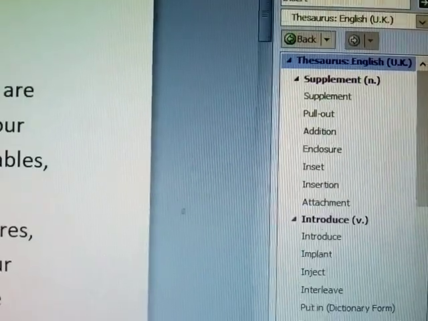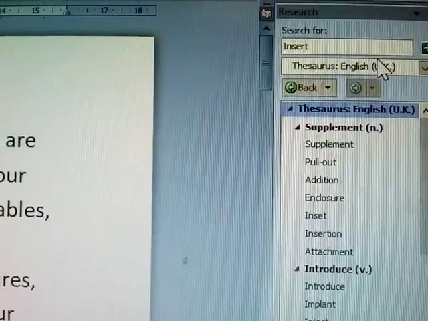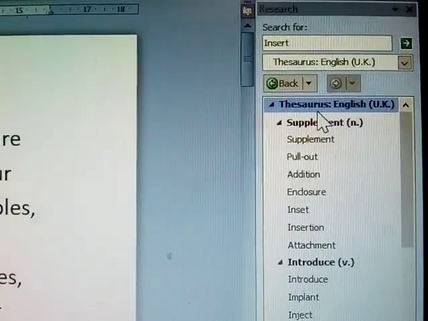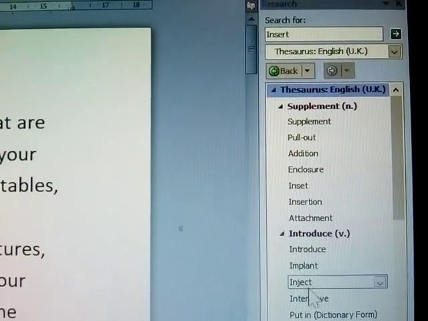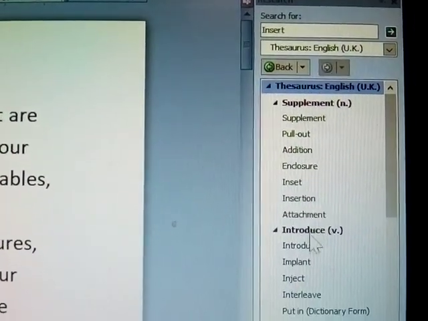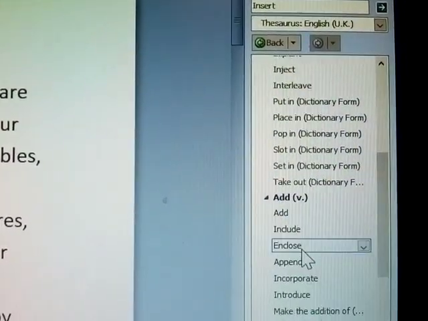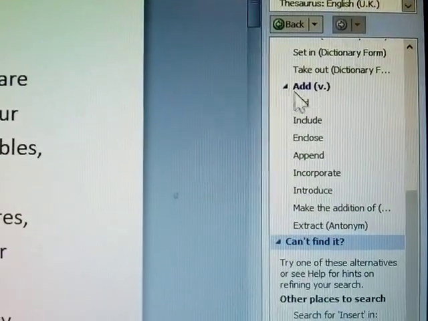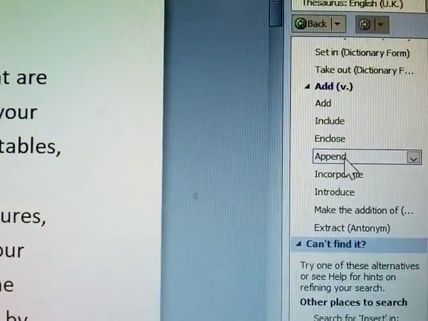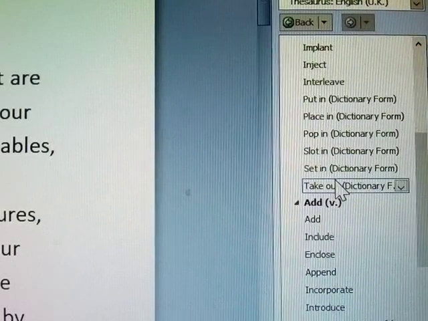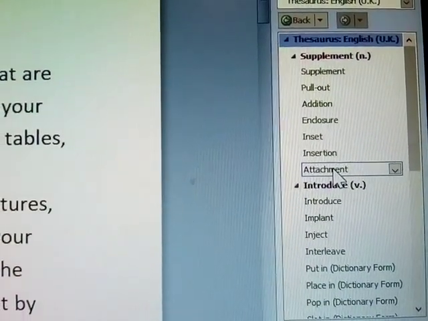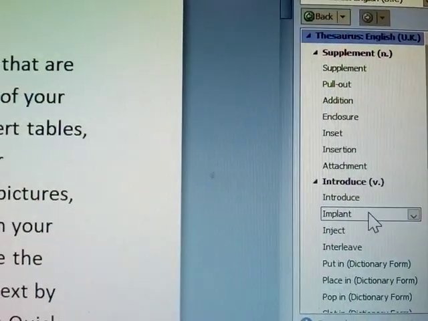It means the name you are clicking is also displayed automatically. Here are all the meanings of insert. So many meanings are displayed here: add, include, enclose, append, incorporate. Insert means these are all meanings.